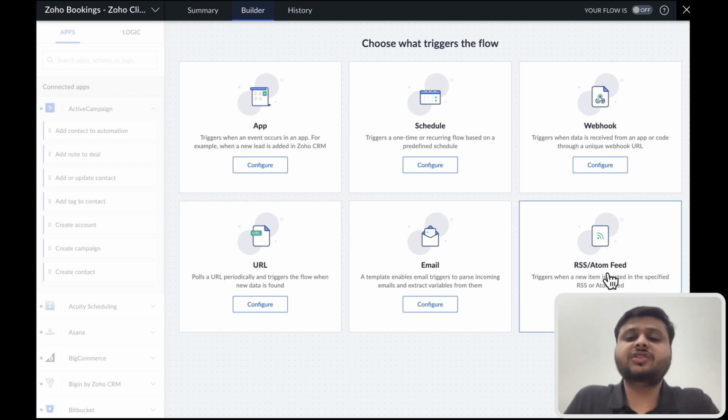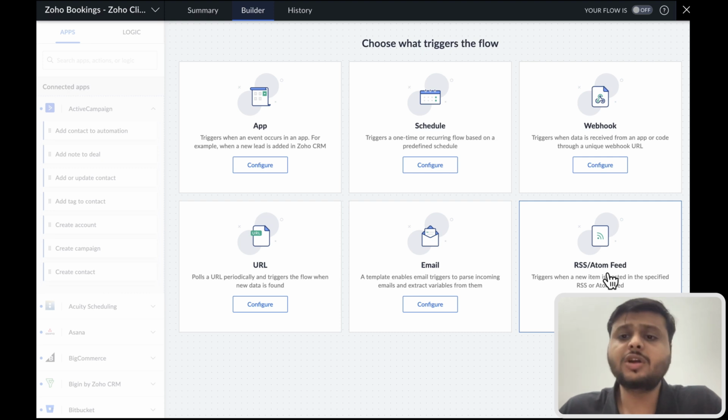The last is an RSS or an Atom feed. A very good example here is Zoho. We ourselves have an RSS or an Atom feed that tells you when our services are down. So instead of you figuring it out by using it, you can set up an RSS feed where whenever the server is a bit slow or down, it sends you and your team a Cliq notification. So you know that you may face some difficulties, or there may be some delays in your data reflecting.